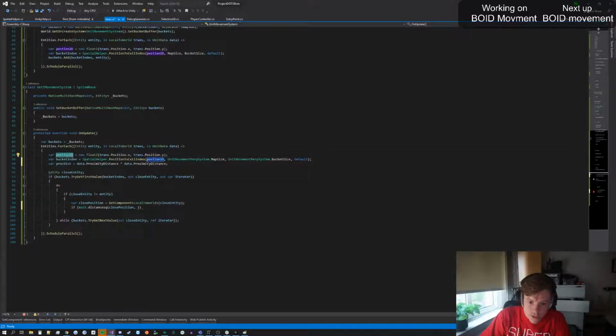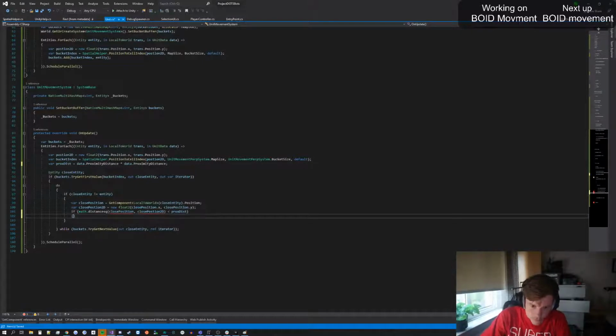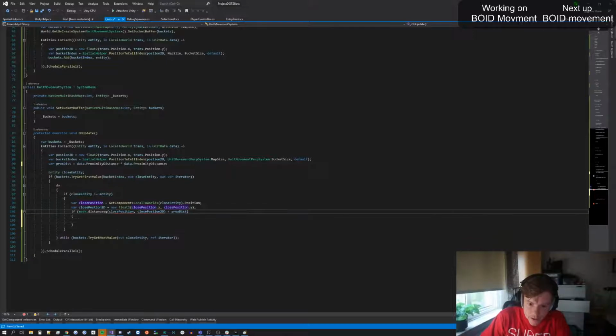2D position, yes, because that's 2D. Oh, right. We need it like this actually. Close position 2D. And I'm being very verbose right now because it's much easier for you guys to follow if I write exactly what's going on. Dot position, because this gives back the whole transformation matrix, and we just need a position from it. So that's why I do that like that, and let's do like that, and then closer than prox distance. Distance squared. There we go. That's the way.